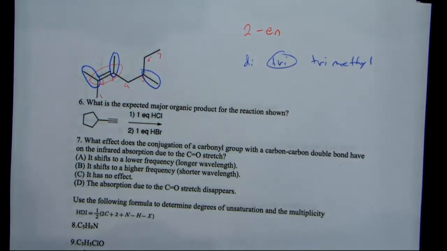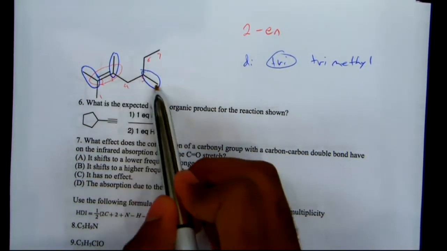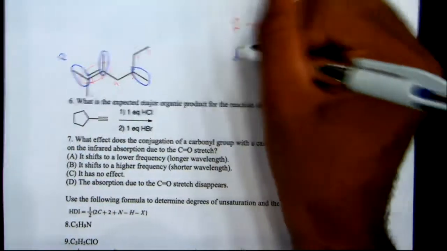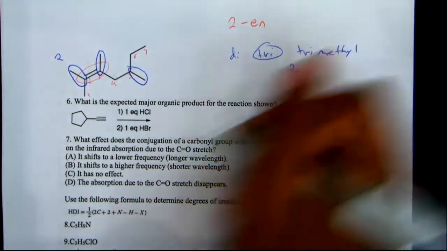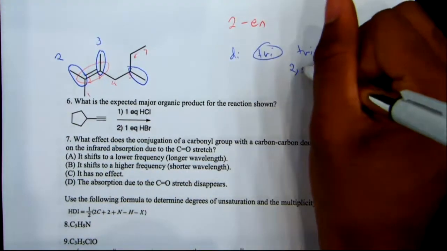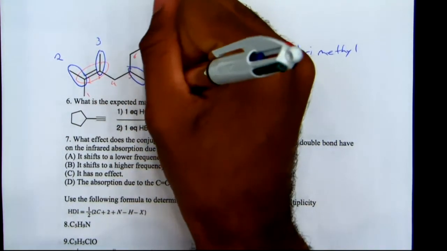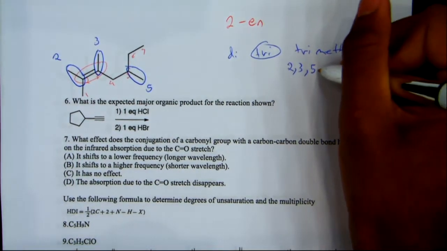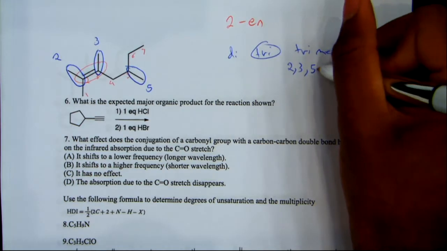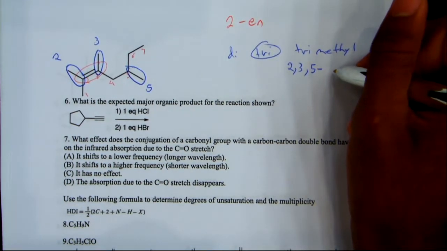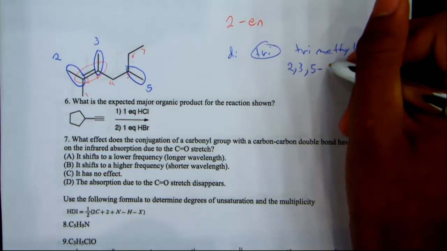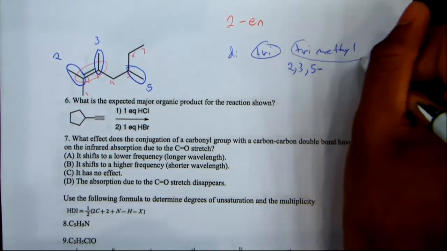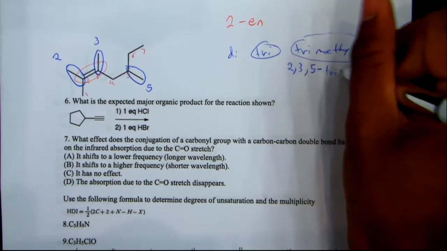And you have to make sure to include the number that all of them are resting at. So we have at number 2 a methyl, at number 3 a methyl, and at number 5 a methyl. So that'll be 2, 3, 5. And also, whenever you have a letter next to a number, you do a dash. If it's just 2 letters next to each other, comma. If it's 2 numbers next to each other, comma. So 2, 3, 5, and then we have this that'll be next to it, trimethyl.